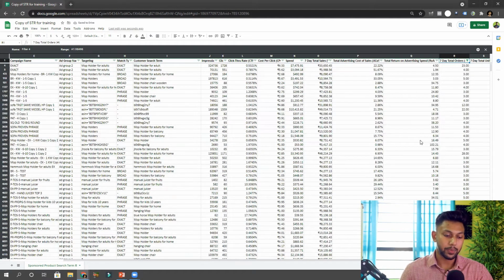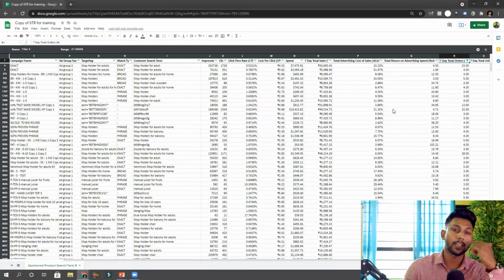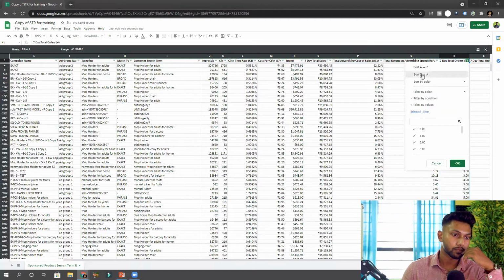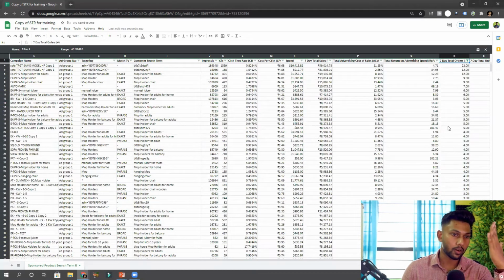Now if you look back at the summary that we did on page number 1, the Ask Systems summary, on page number 5 all the steps are written, like what will be the next thing. Analyzing search terms and taking out profitable keyword search terms is also one point there. So now we have sorted based on the orders. We have to sort by Z to A and make it numbers so that our Google Sheet does not show any error. These are all the orders that are more than 3.